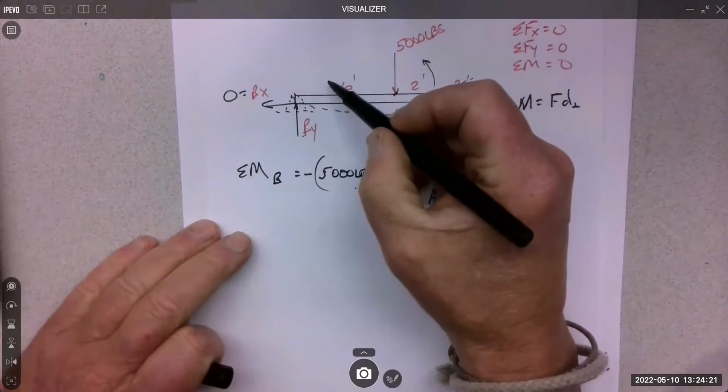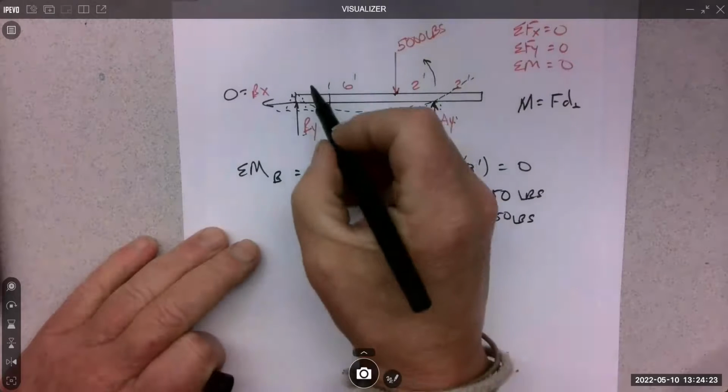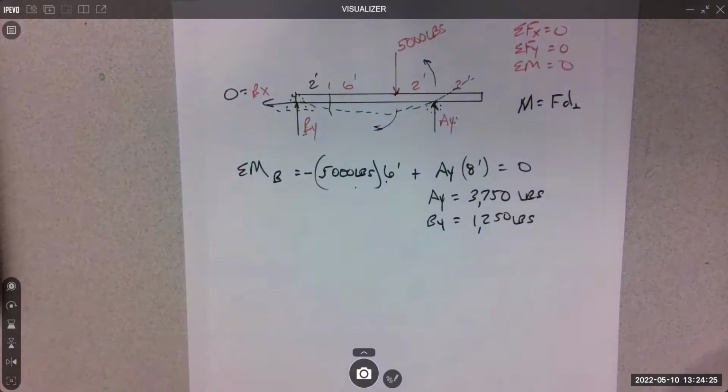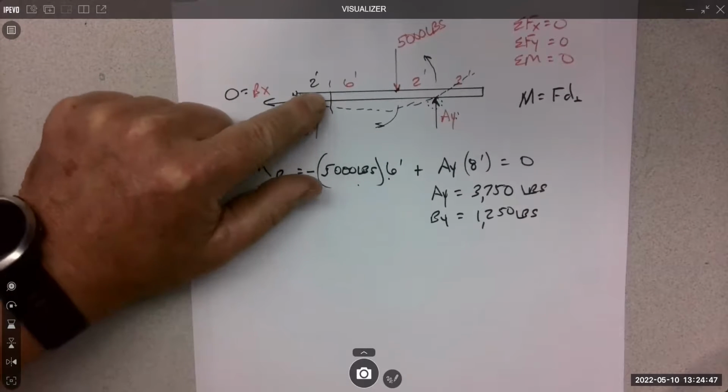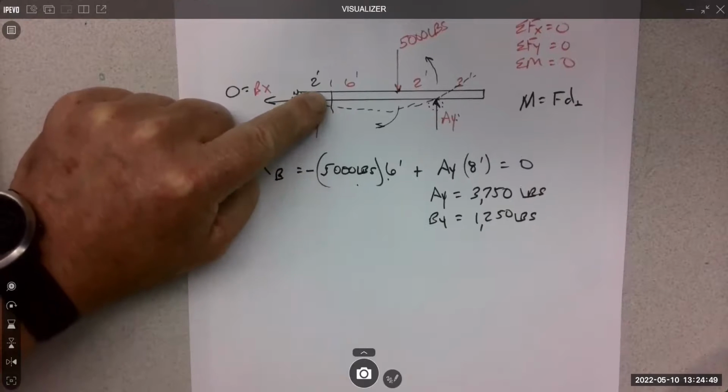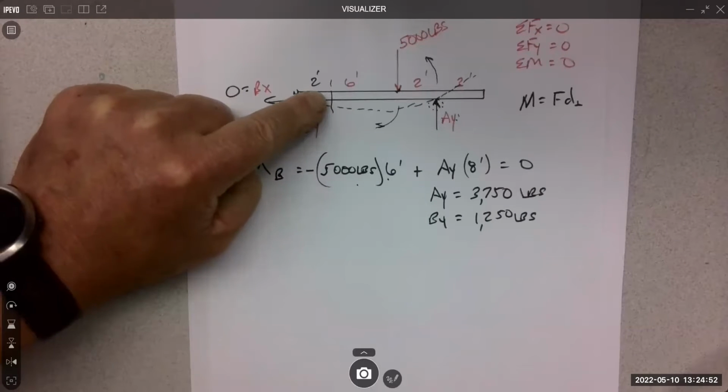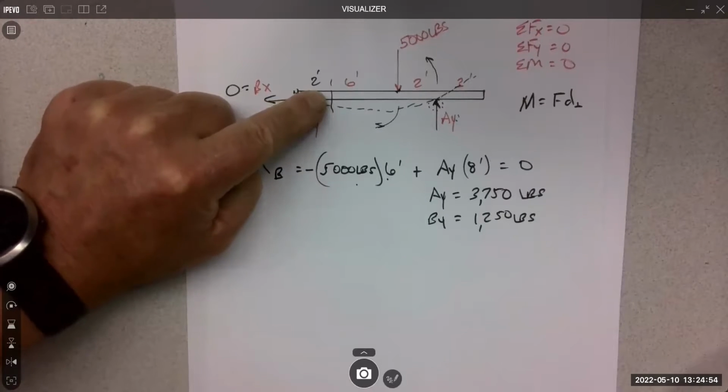So if I go at 2 feet, I can calculate what's going on inside the beam just by cutting it, drawing a new free body diagram, and putting it in equilibrium, because it is in equilibrium. It's deflecting, but it's not going anywhere, hopefully, right? That's what we're hoping. So the way you get internal moment and internal shear force is you section it at the spot that you're interested in. Like what's going on here at 2 feet.